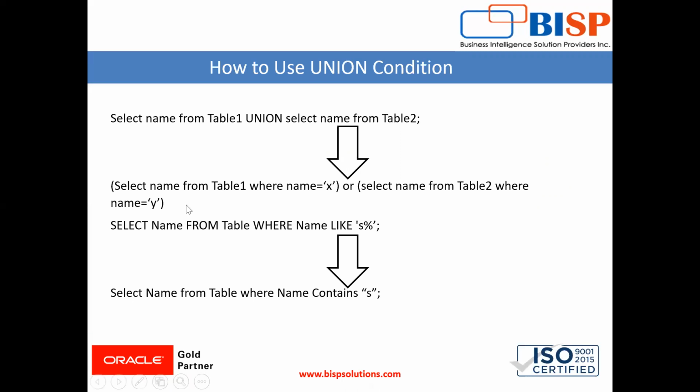Then, take this example, select name from table name where name like this. But there is no such facility of using this percentage sign or the ampersand sign. So we are using it like this, select name from table where name contains S. Now I will show you both these examples.